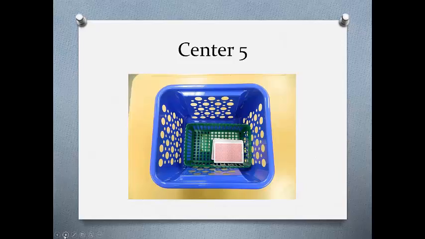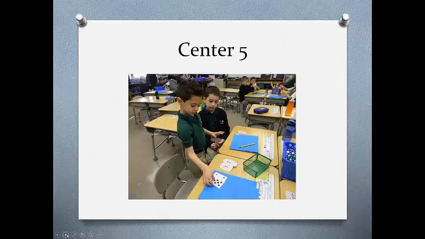Center 5, you have to be comfortable with a healthy level of noise because they enjoy playing this card game. The first student takes the top 2 cards, and the next student takes the next 2. They flip them over, they add their numbers, and whoever has the higher sum gets to keep the cards, and if they tie, they put another set on top and get to keep all of the cards, which they enjoy.